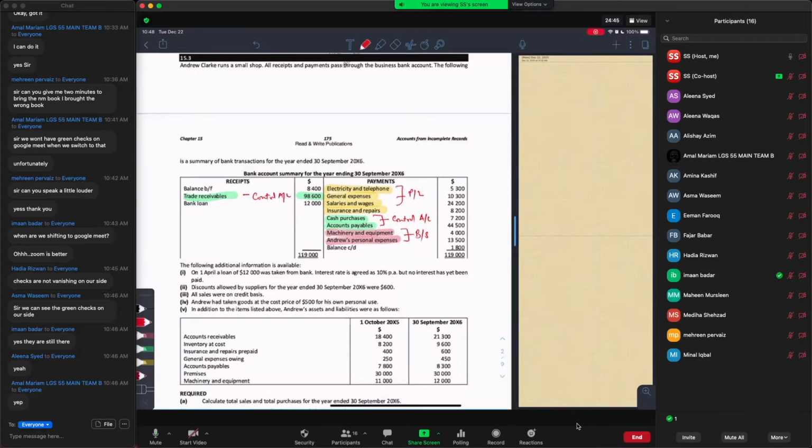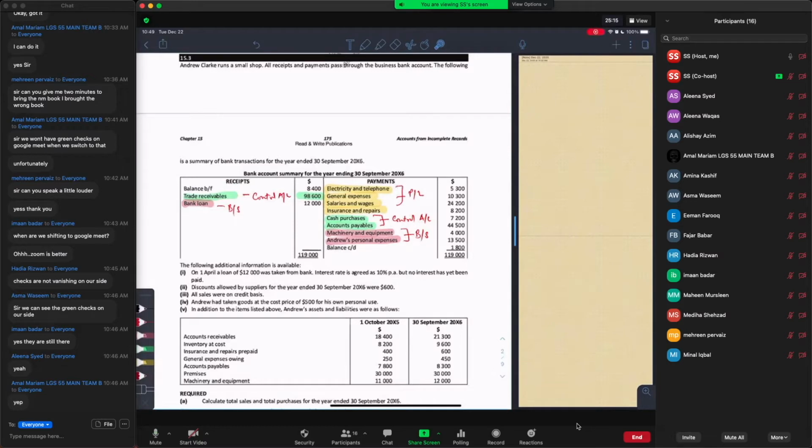Right. Now, another important red area here is the bank loan that you received during the year. This bank loan is also going to go to the balance sheet, right? We will see it in the non-current liability section. This is going to go over there. So basic information is what we have already highlighted. The rest of the information, the opening balance and the closing balance, how are we going to use this information? We will discuss it as we attempt the question.